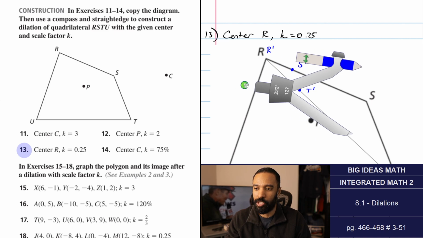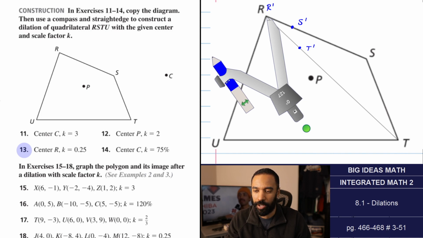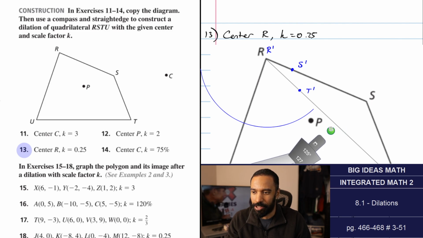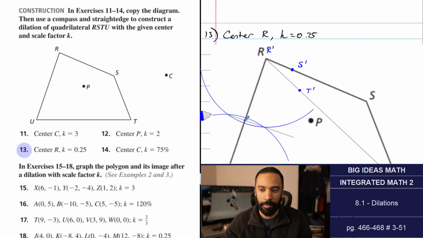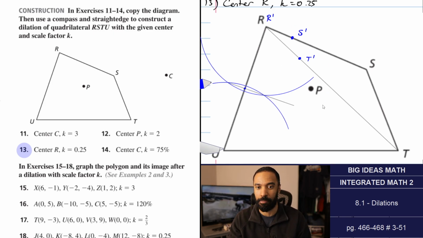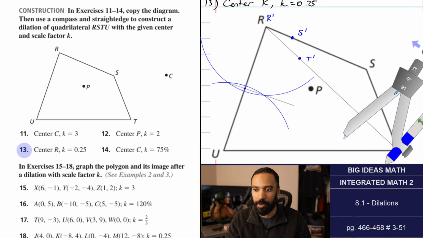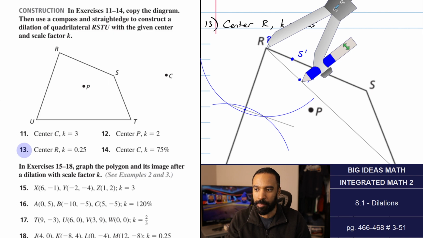All right, now let's go R prime to U prime, or R to U, I should say. Well, R prime to U prime, we're going to come up with it. Let's start with this. I'll just keep this one dark, sick of changing all the opacities all the time. Oh, okay, well, it's going to make it tight, but it doesn't change the fact that the midpoint is right in the middle. Getting closer to midpoint like this is probably more accurate. Perpendicular bisector, on the other hand, probably wouldn't be as accurate if I did it this way. I would probably want it to be farther out than that, but closer to midpoint is probably better for what you do there. I'm more assured that I'm at that midpoint, I feel.